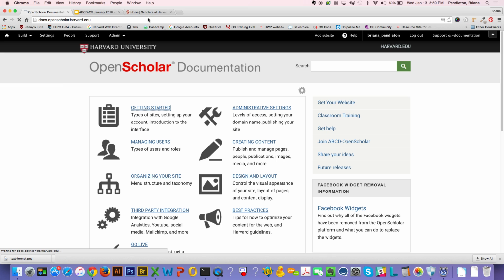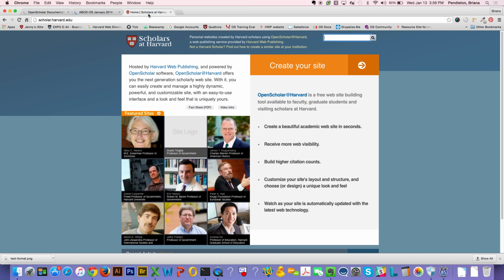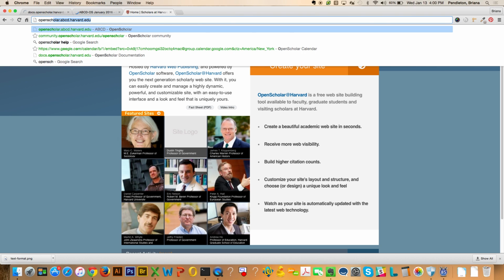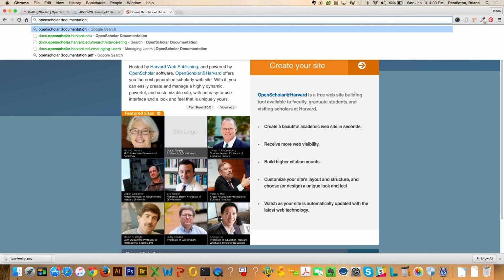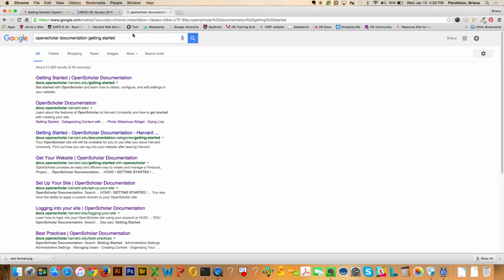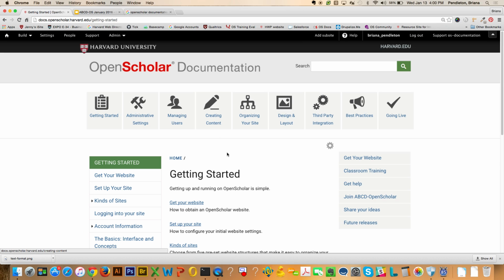And if we edit it, we can see what it does. And while we're doing that, we can do a search for OpenScholar Getting Started. So you can see the descriptive text here. It actually matches what is on this page.